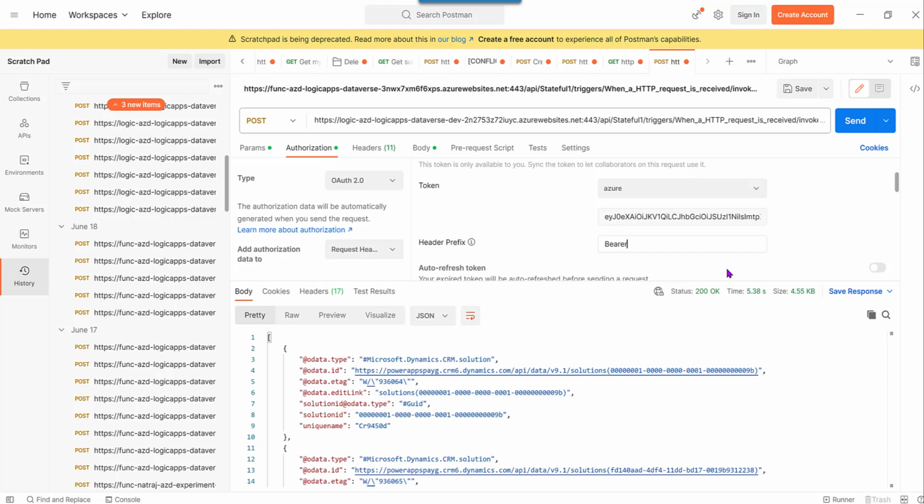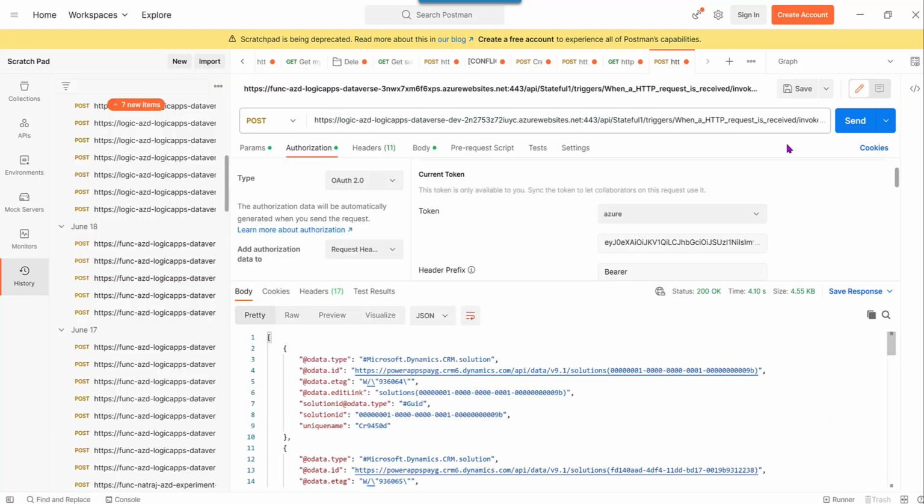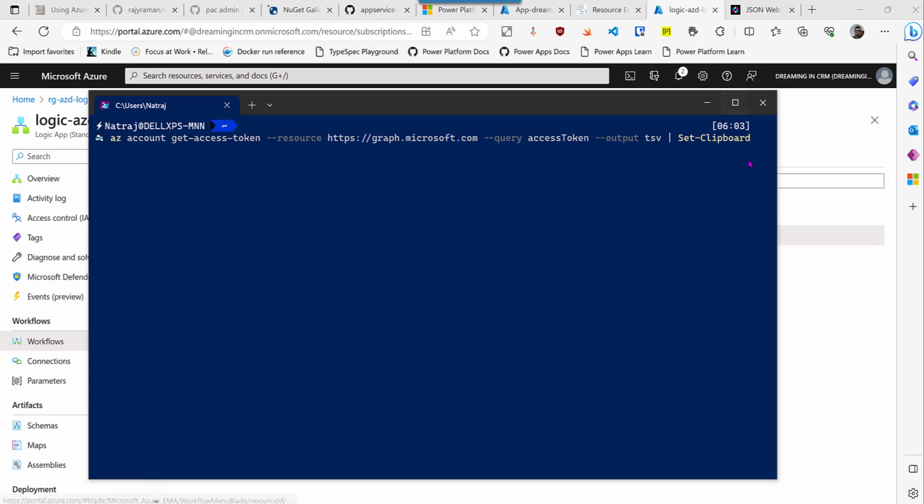Now let's try to validate the Easy Auth part. If I try to use an access token that is not for the specific scope, I expect a 401 error. So now I'm going to try to get a new access token for a different resource and see what happens if I try to use this token. I'm going to get a new token using Azure CLI, using az account get-access-token, and I specify the resource as graph.microsoft.com.